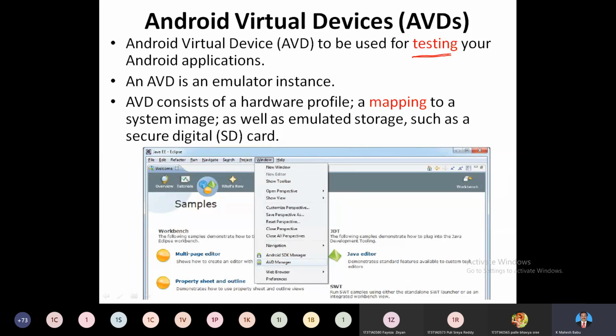You can call that an emulator or a virtual device. So this AVD is an instance, a model where our output is shown just like our mobile, having minimum dimensions and battery operation, right? And on that particular image or device, you are deploying our application.